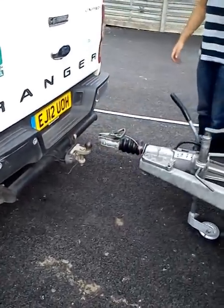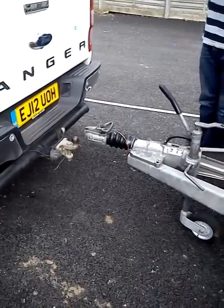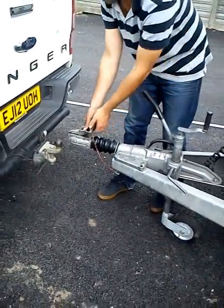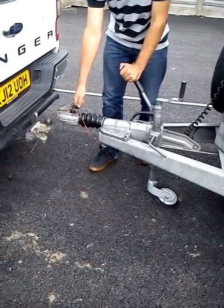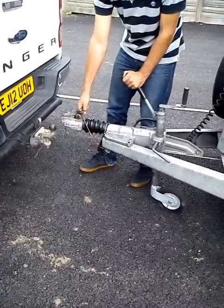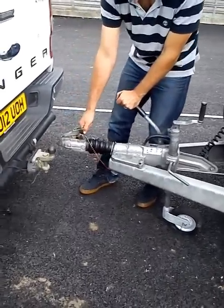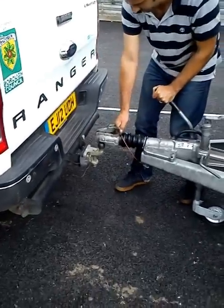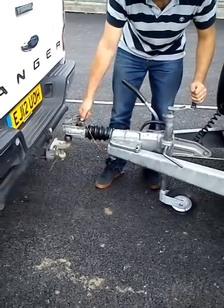Ensure that the cable goes around the join there, because we don't want it dragging along the tarmac area, which obviously creates a danger. One health and safety warning: never ever walk across the trailer area, because you may end up catching the breakaway cable and could end up falling over and breaking ankles — and the examiners do not like that. So we're now going to go into the coupling stage. We're going to release the handbrake and pull the trailer or manoeuvre the trailer just over the tow ball area. Once it's over the tow ball area, you must reconnect the handbrake without fail.